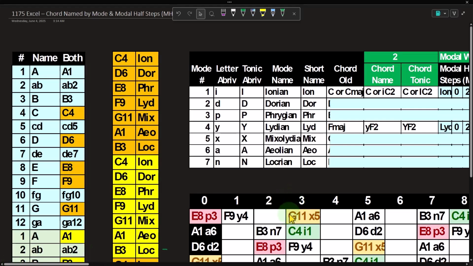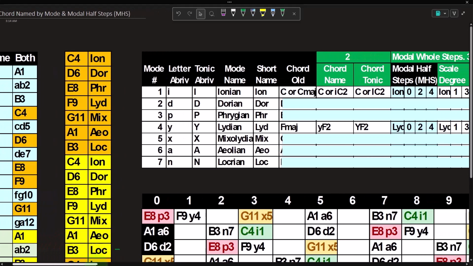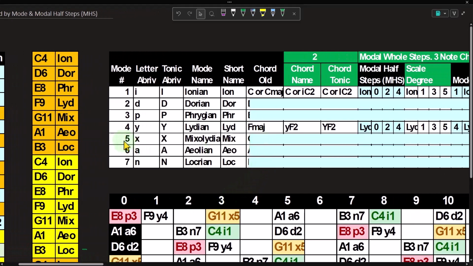So the other major key is the 5, the Mixolydian. So this is like the bluesy one. So if I was on it, I want to keep that as the 5. I'm going to call it an X for Mixolydian so it doesn't look like a major or minor, to keep it distinct. What would it normally be called if I had a 3-note Mixolydian?